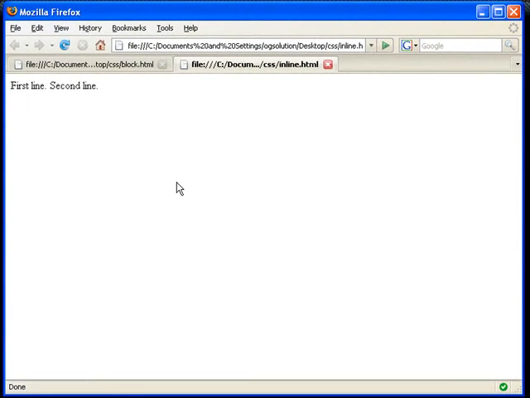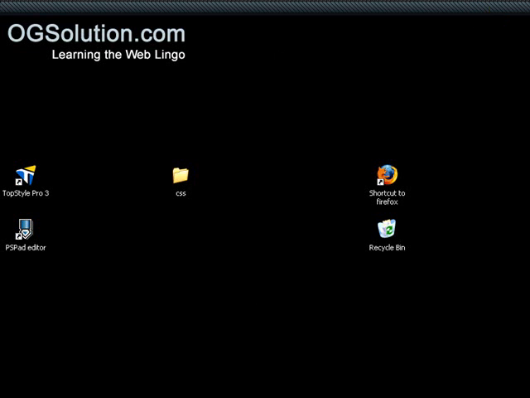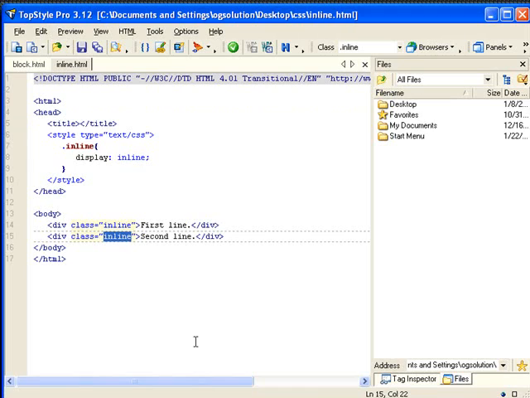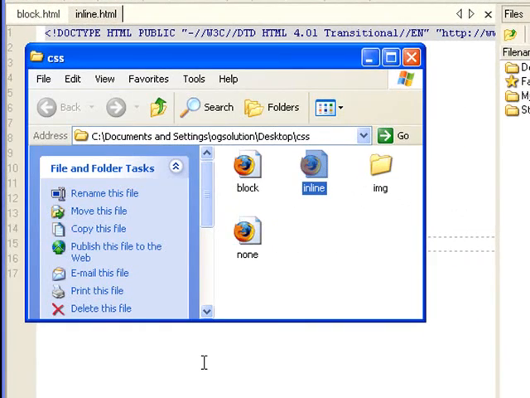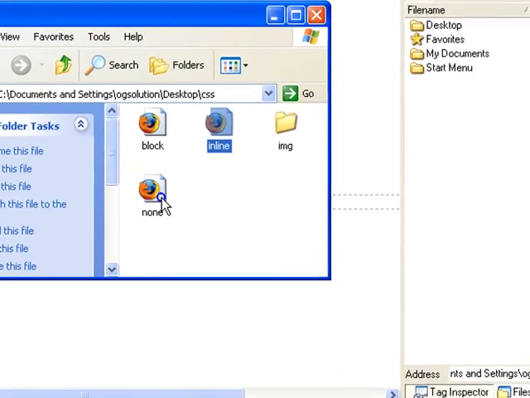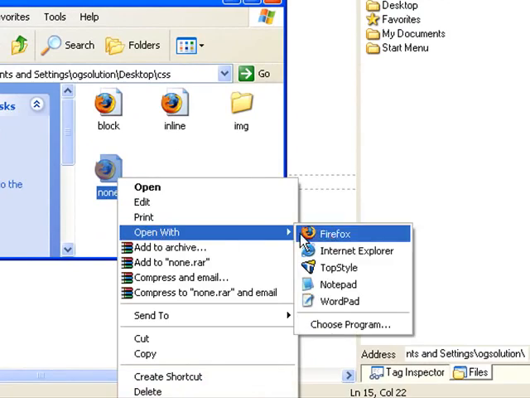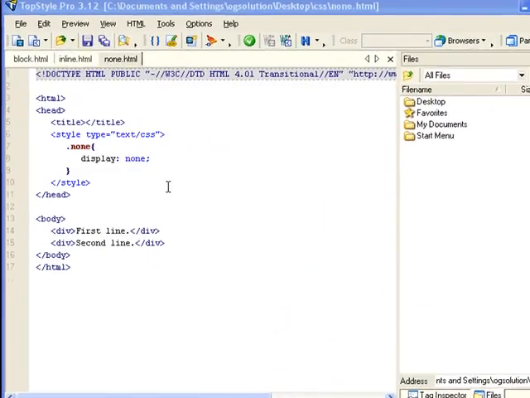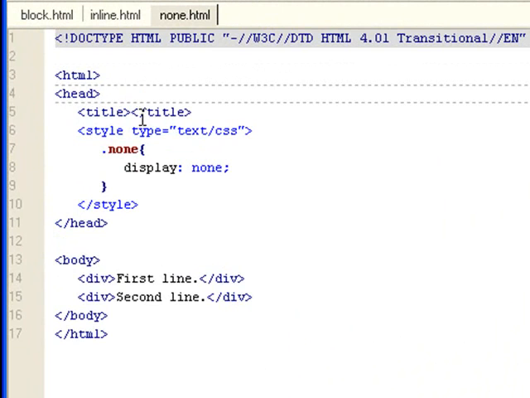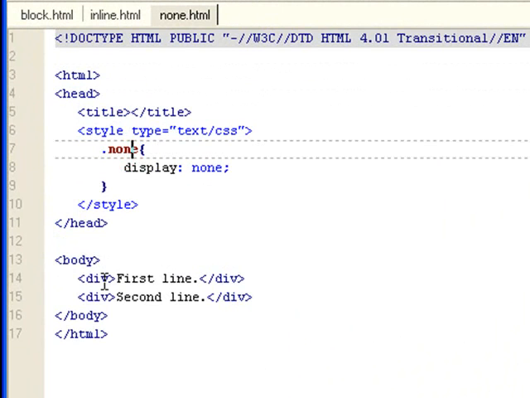Okay, and the third property that I set using display a lot is display none, and I'm going to show you right now. Okay, so what you do is display none, and then you assign this class to either one of the divs, and they will disappear in the web page.